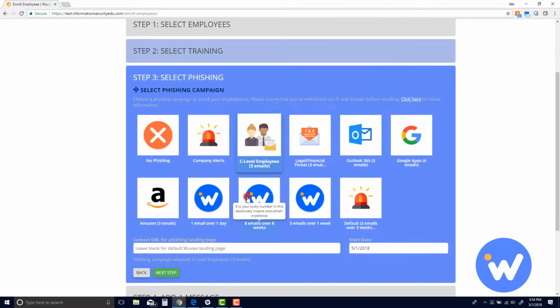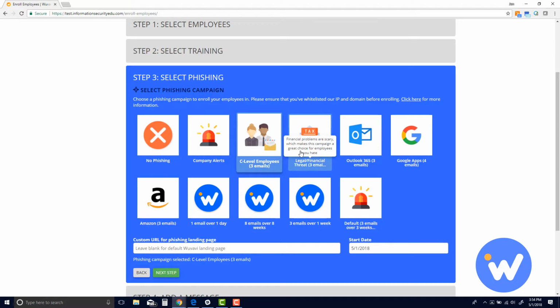Now, in phishing, there's some new features. So you'll have new campaigns all built from the real world, or built from customers that said, hey, we saw this phishing email this week. Is that something you can mimic? So you can choose what you want to see here. If you need to see the full campaign, click this button and you'll have access to that. And if there's anything you want to see, just shoot me an email and we'll build it for you.